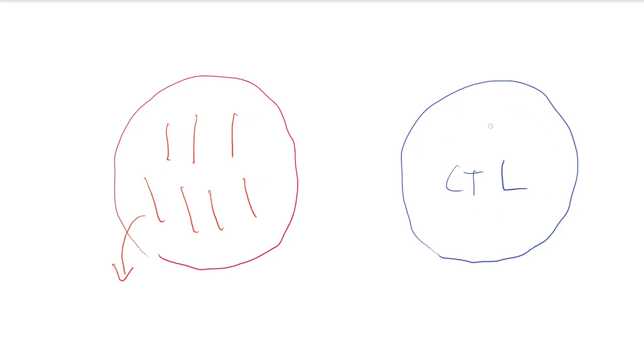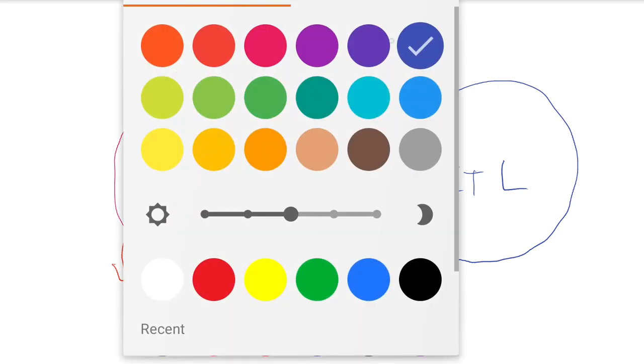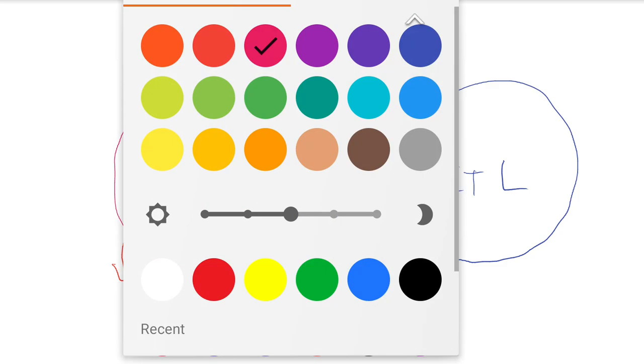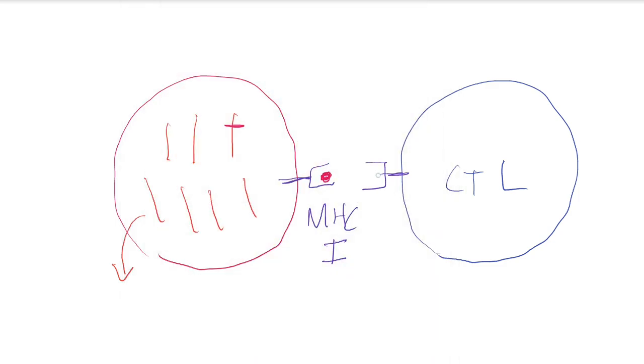So, how does this cytotoxic T lymphocyte identify that this cell is indeed infected by a virus and that it should be killed? What this infected cell does is it has a molecule called MHC1, and it displays a part of this virus or a part of a product of this virus on the surface of the cell. This is basically like saying, I'm infected, please kill me. So the cytotoxic T lymphocyte recognizes that and says, okay, I'll kill you. And it kills it.